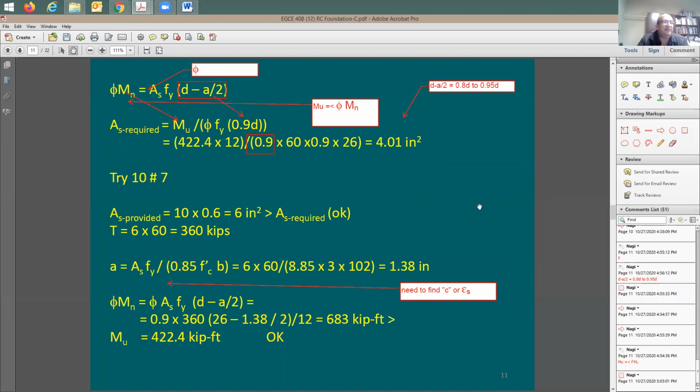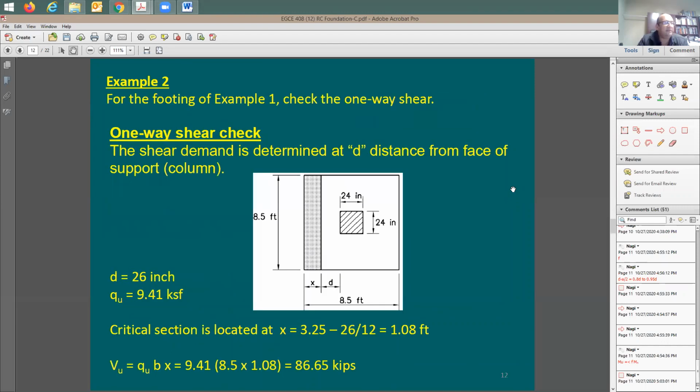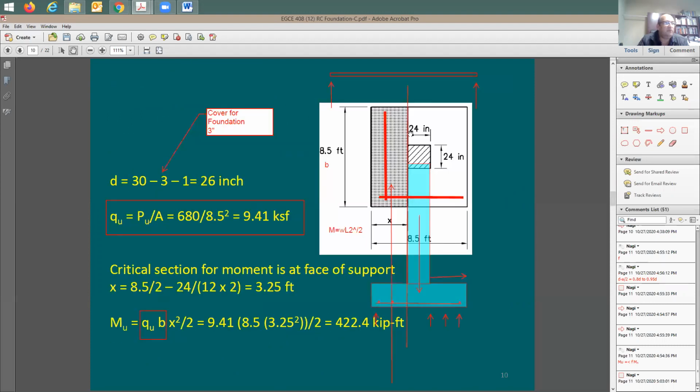So I'm taking here the same footing that we worked with. I'd like to check the shear, like beams. If you do a beam, you have a flexure check and you also have a shear check. So where's the critical section for shear? The critical section for moment was right at the face of the column. I understand this because you cannot really take it at the middle of the column. Taking it at the middle of the column is going to make no sense. Why? Because the depth of the footing is not going to stop here, it's going to extend to the full height of the column.